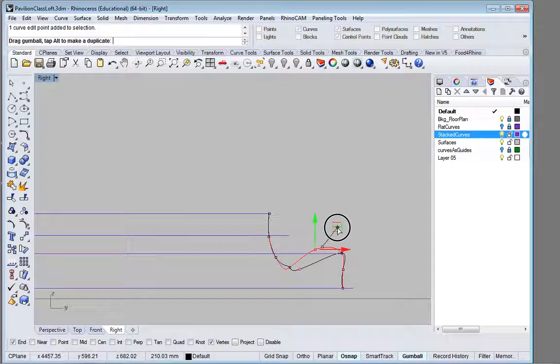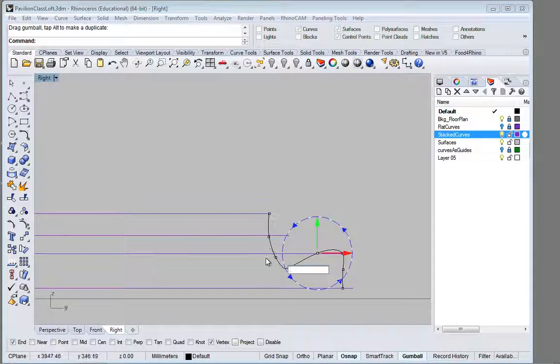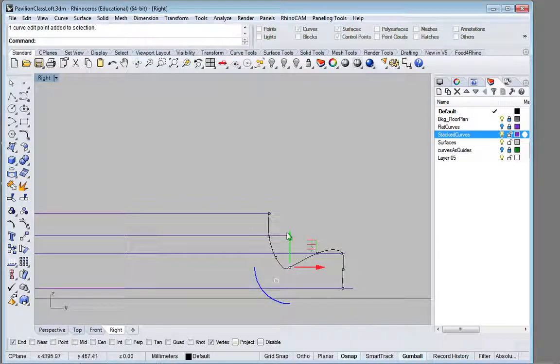So I'm just moving these into some sort of bench-ish look. I can move it X or Y independently, but if I click on this little thing, I can constrain it to those two directions, which is handy.